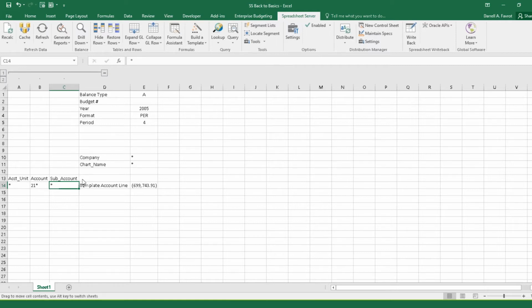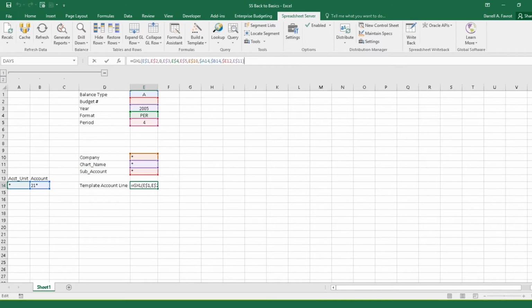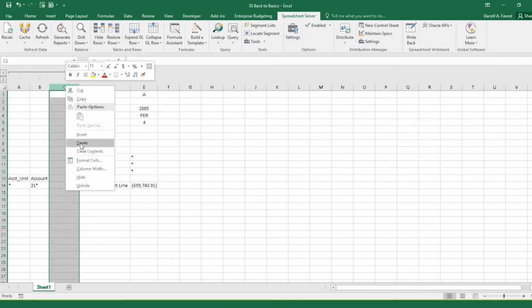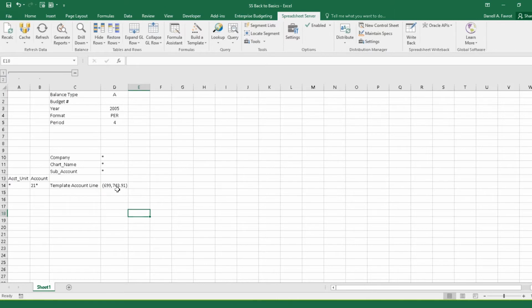But here, I'm going to simply use the Excel function of cut, and I'm going to cut the variable, the parameter, and its description. And you'll notice now when I go to the formula and select in the formula bar, the reference is now being maintained. So I can now get rid of this empty column C. So simply cutting and moving the formula can adjust where the parameters are going. Again, a cut was done, not a copy.